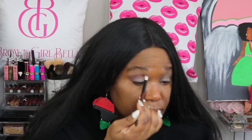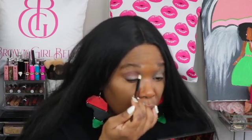So we're going to start. I've already prepped my eyes, and I think I'm going to go in with that middle shade at the bottom, which was called Nostalgie. And that was the matte cinnamon brown. So I'm going to take a little bit of that, and I'm going to start at the crease with my Holiday Travel Brush by Sonia G. And I'm going to start by putting that right in my crease. And I'll tell you right off the bat, with just that one tap in the pan, I got a lot of color. I got a lot of pigmentation. So that is the first swipe.